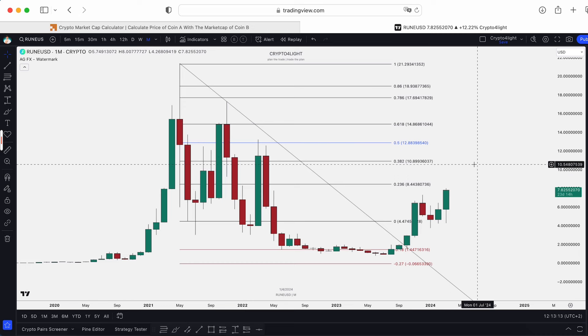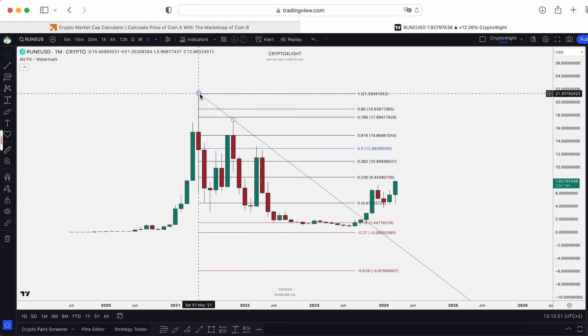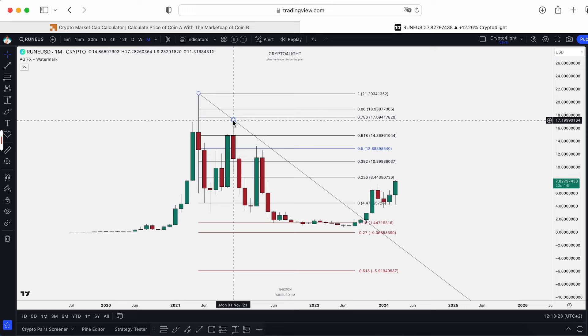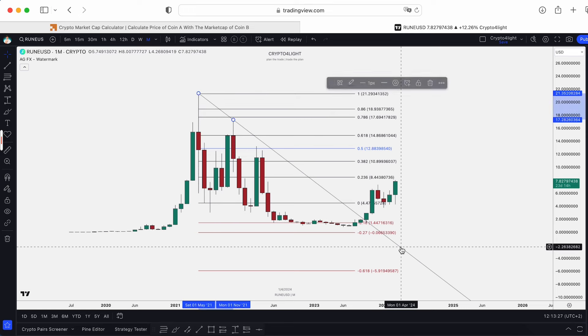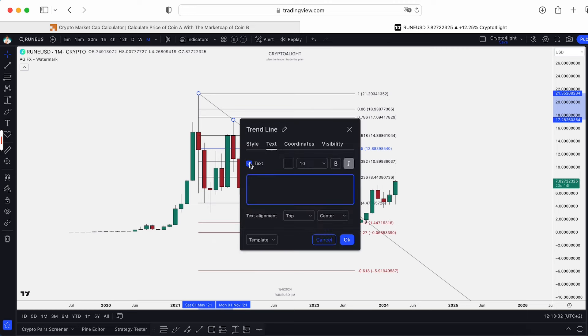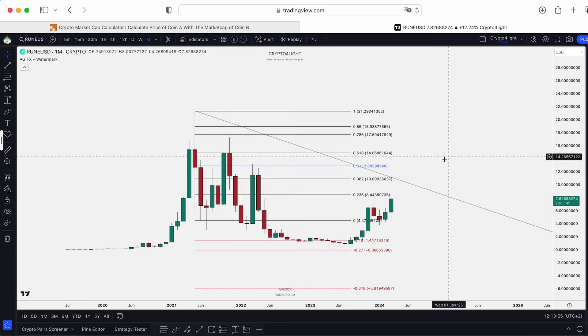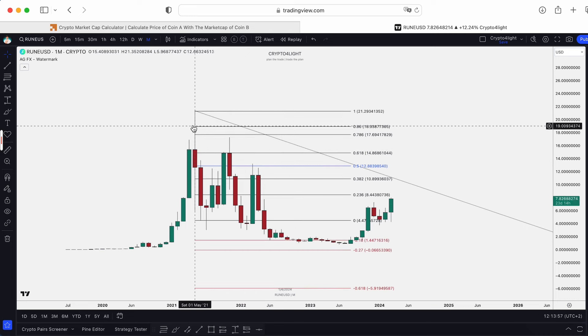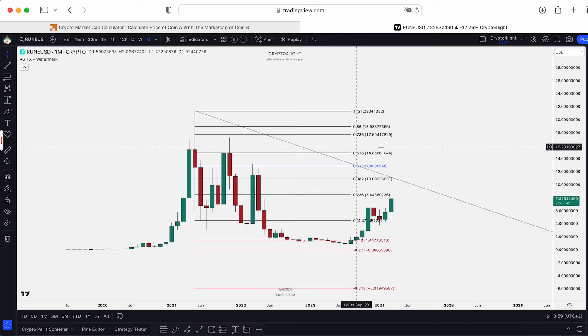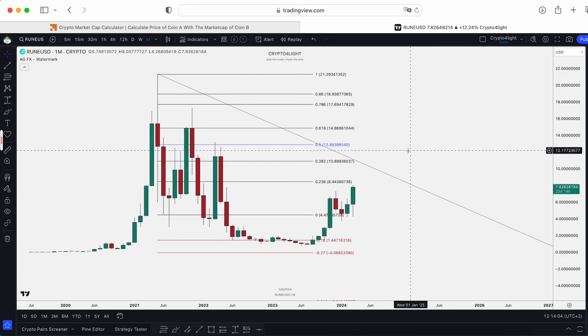With correction or without a correction? I don't think so — we will go and retest that downtrend line. Sometimes we get a downtrend line like this one: one touch, it's just a basic classic downtrend line, second touch. So we're breaking out this downtrend line. But take a look at how usually the downtrend line in real life looks like. Just because the majority use basic TA rules, they draw the downtrend line like this one. But most likely, the downtrend line will be here, around the 0.5 level by FIB.